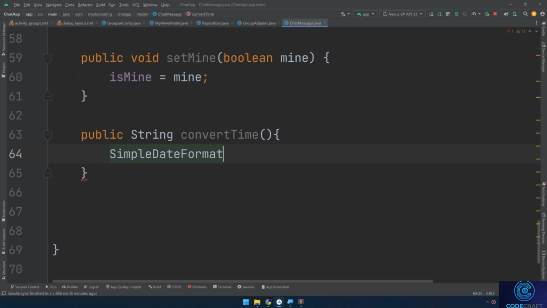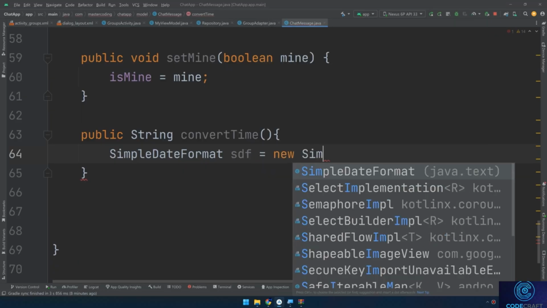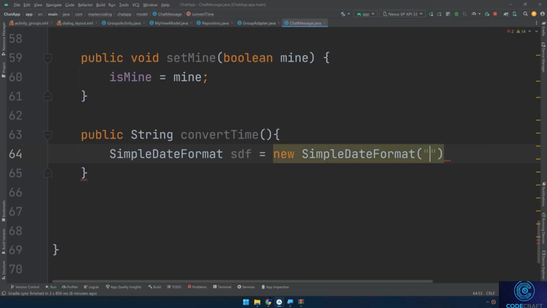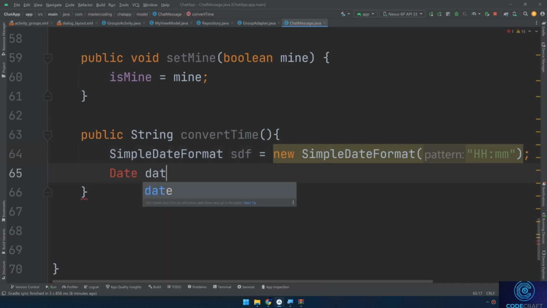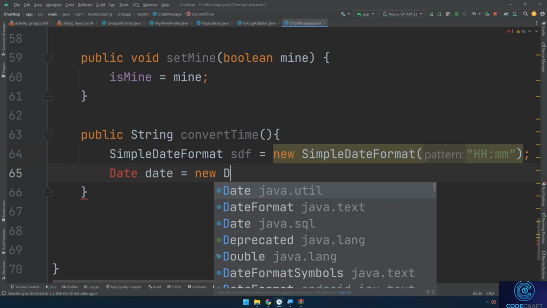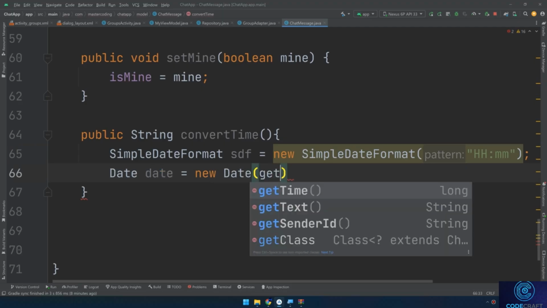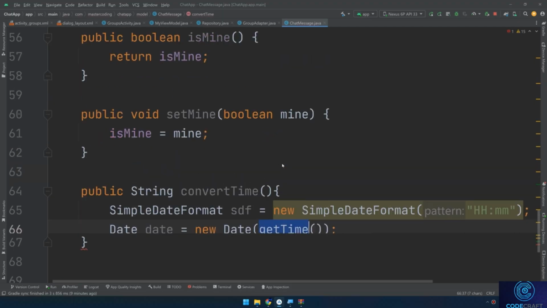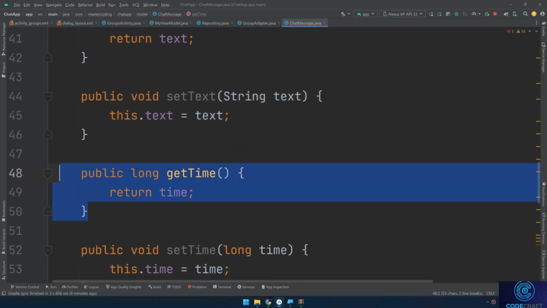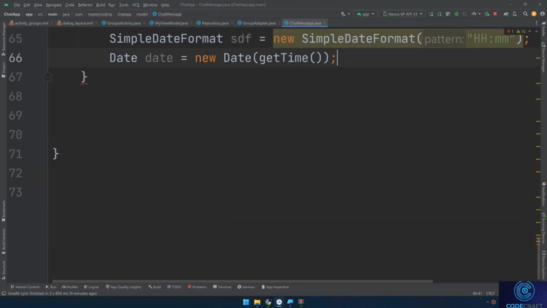Simple date format object as SDF equals new simple date format, and I need it with HH and mm minutes. So this will format the time in hours and minutes. Date equals new date object get time. I'm getting the time variable. This is the getter of the time variable.